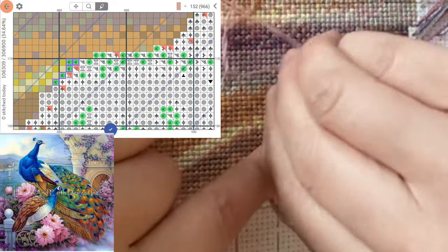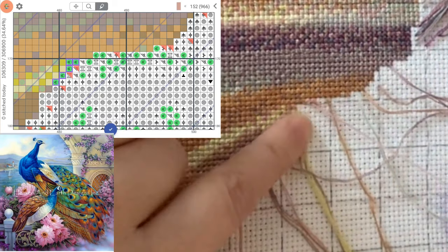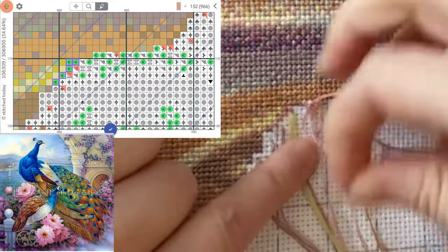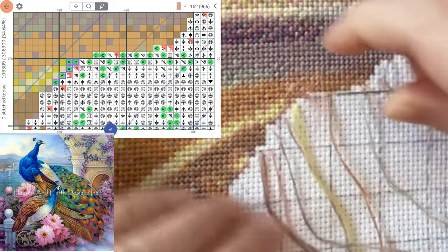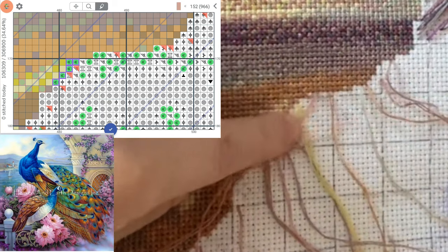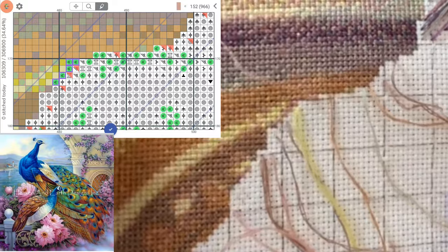It's looking a little funky there. Not sure what happened. Is there a knot or something? Doesn't feel like it. It's not pulled quite tight enough, I guess. There. I guess I just didn't quite snug it up properly, while I was forming that stitch. So, as I said, it is below freezing, so you can hear my furnace kicking on.